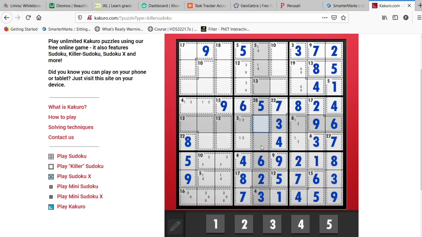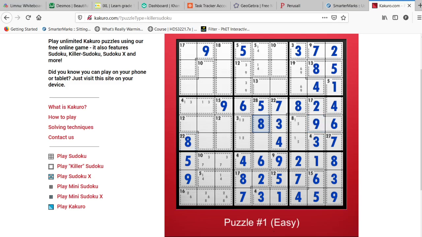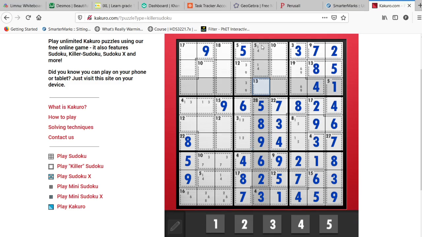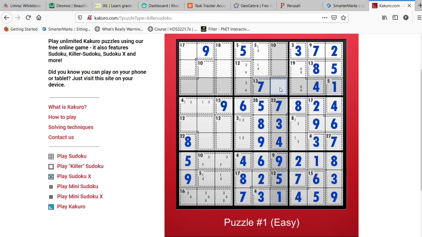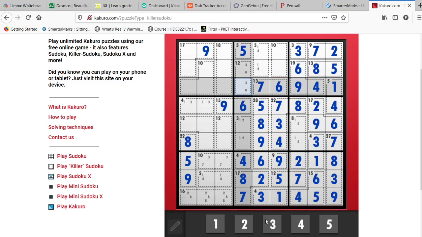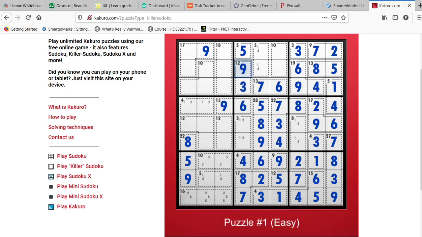So the only numbers left unplaced in this grid are 8 and 9. So if we make that comparison to the other grids, we know which order they go in. With this, we can now determine what number goes here, because we've got 1, 4, so 1, 2, 3, 4, 5, 6. We are missing the 7, so we have to have a 6 here to make these add up, which means this cannot be the 6 and must be the 9, and that becomes a 6. And if we have a 9 here, this one has to be a 3, and this one has to be a 9.